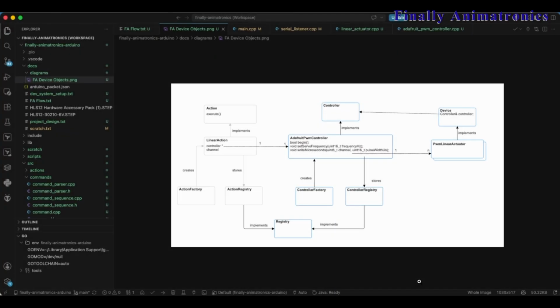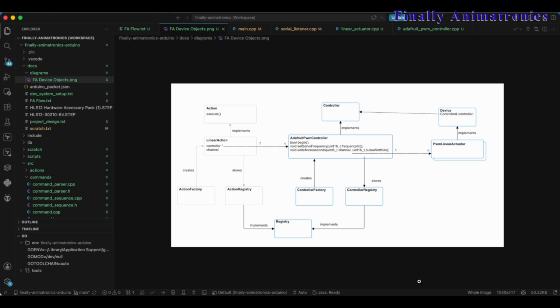So let's talk a little bit about the code. If you saw my last video, you saw that I just basically had at the very top level some basic commands to cycle through and move a linear actuator. Really basic stuff, and it only works for this actuator, and it was all in one file. So I decided to refactor it, make it a little more flexible, and of course I went way down a rabbit hole. So I have all this code.